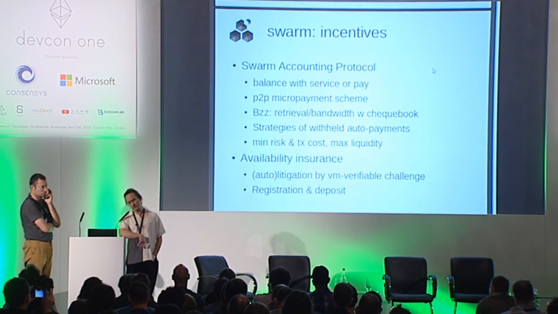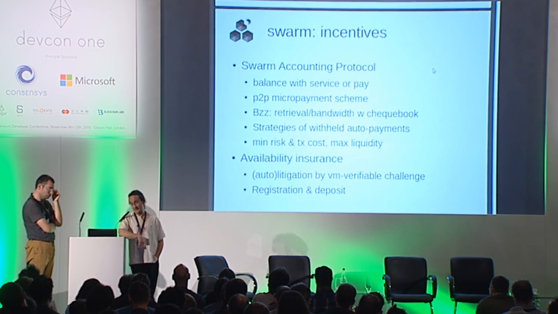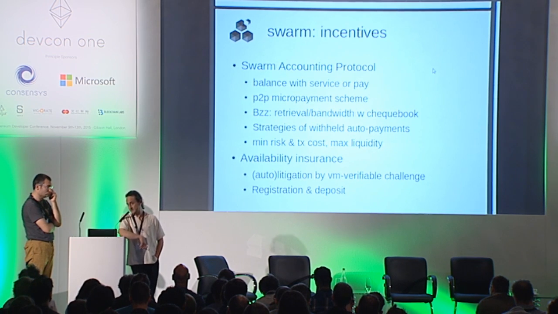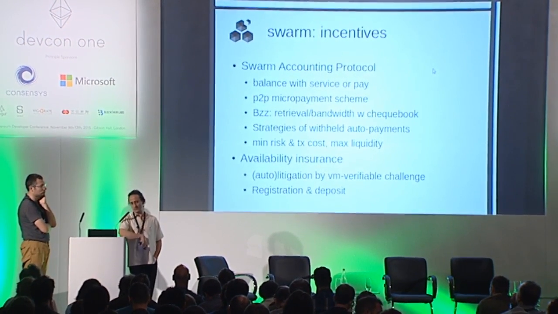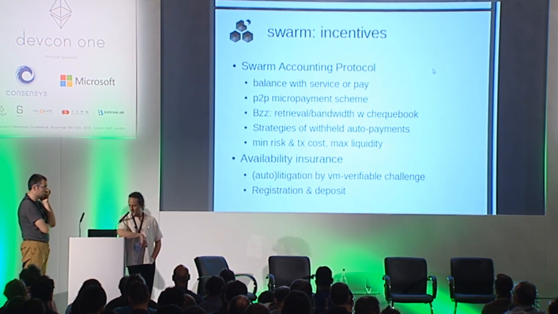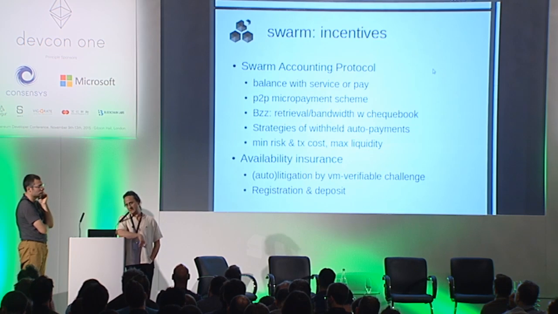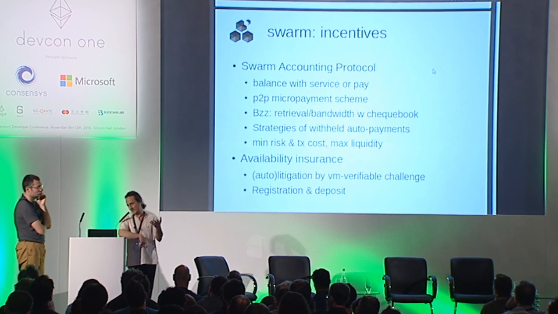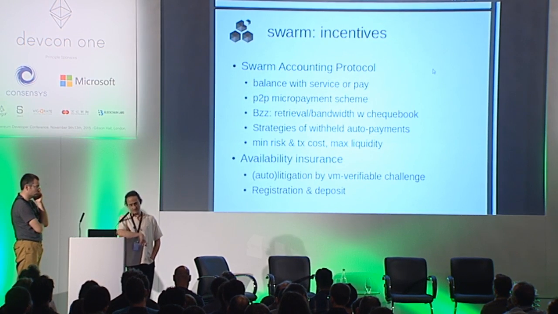We also envision Swarm to be used for cases where you want to store and actually make sure that your content is stored, even if it's very seldom accessed, for example, a birth certificate. And we realize that this incentive that we are talking about is not handling that properly. Among other things, it's because it's a very different type of reward mechanism. Because here you actually want to make sure that my birth certificate is available. I don't want to pull it all the time because it's anyway insecure and inefficient. If I always retrieve it, it's a different system it needs.